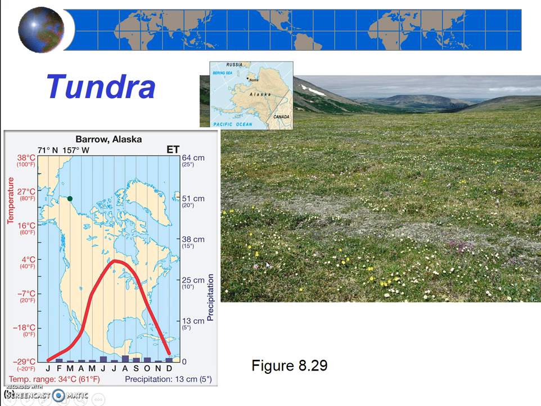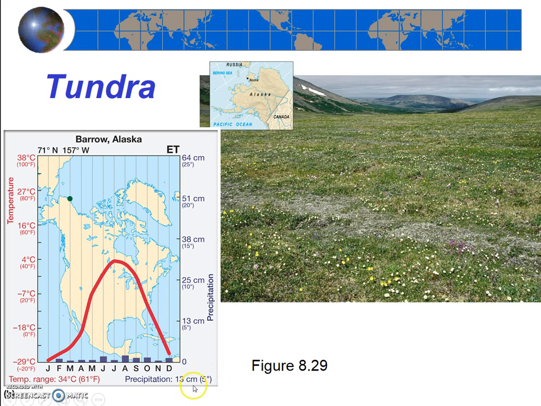Tundra, in fact, is named after the vegetation, these low-growing plants. No trees are present, but you do have grasses and forbs and other low-lying plants. Notice the extreme temperature differences from winter to summer, though not as extreme as the subarctic climate that we looked at earlier. Also, high pressure dominates in this region because of the polar high. So there's no rising air and very little rainfall as a result. Most of the precipitation that does come is in the summer due to convective uplift because of the warmer temperatures.